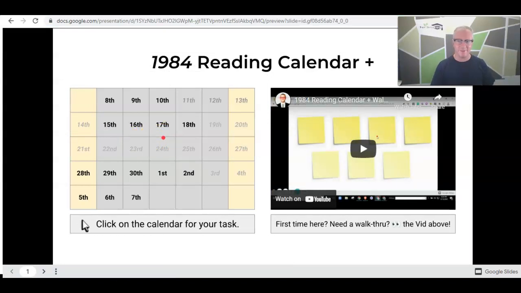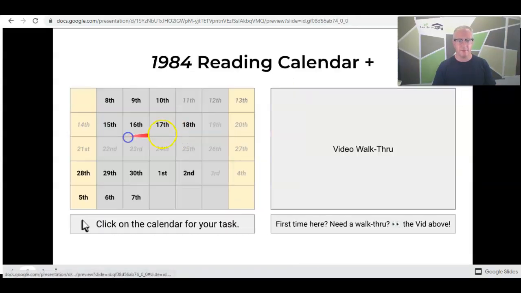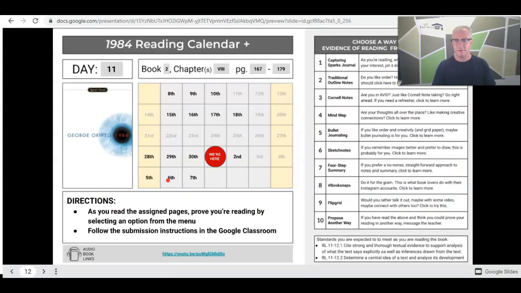I'm going to show you how I did all this stuff because it took quite a few steps. And let's get to it. So first of all, we can go back and forth between dates, and they should all be lined up based on the date. So theoretically, a student lands on this page, and say it's the 1st of December. They click on this, it should take them right there.